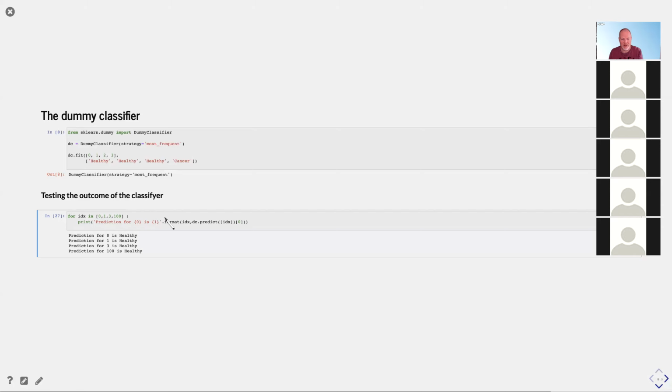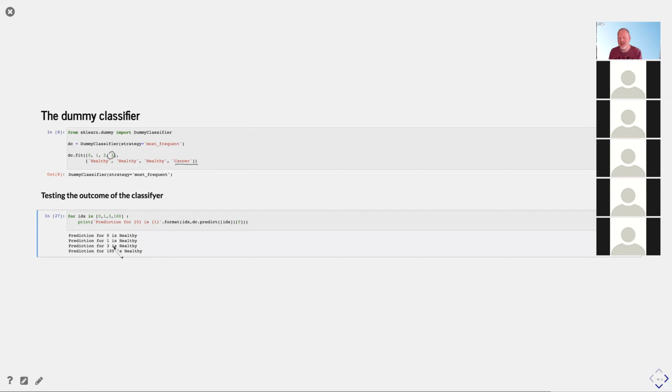The output, when we use this to predict something, is that the prediction for 0 is healthy. Prediction for 1 is healthy. For 3 is also healthy. But you can see here that it should actually have cancer, but it still gives us that it's healthy.